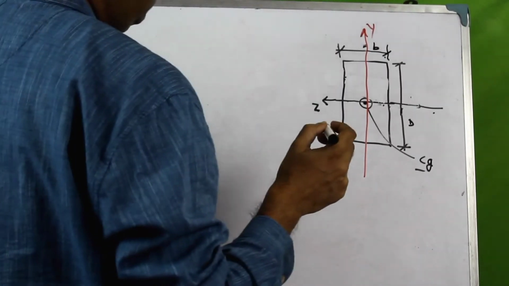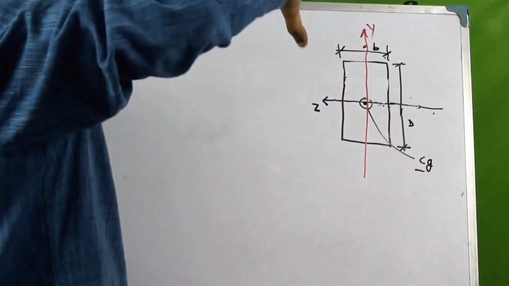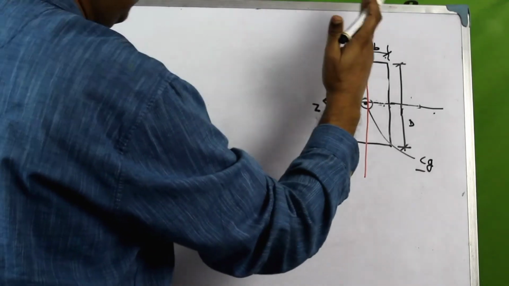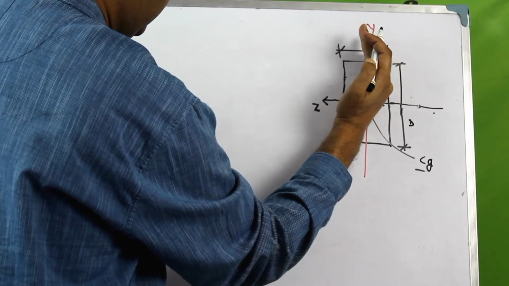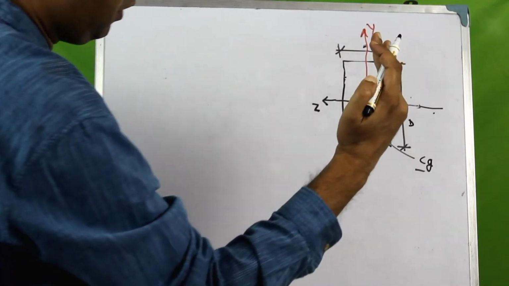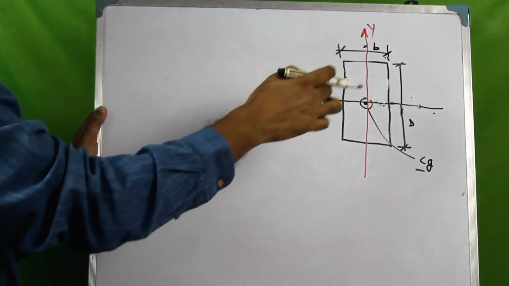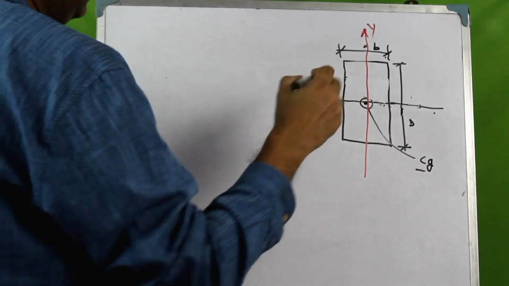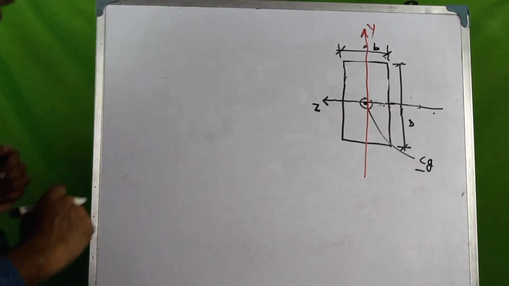So now we are assuming this beam to bend about the z-axis. So the beam is bending in the plane of symmetry. So the plane of symmetry is if you actually draw a surface along the y-axis like this, this is the plane of symmetry for that beam, and the beam is bending in this particular axis. Now we intend to find out the moment of inertia. Now for this bending, the moment of inertia about the z-axis would be effective.